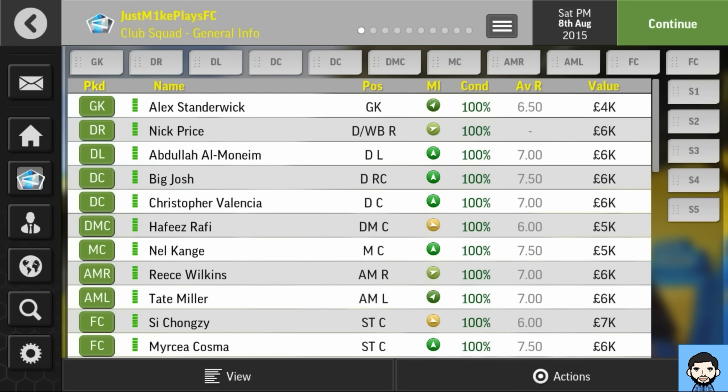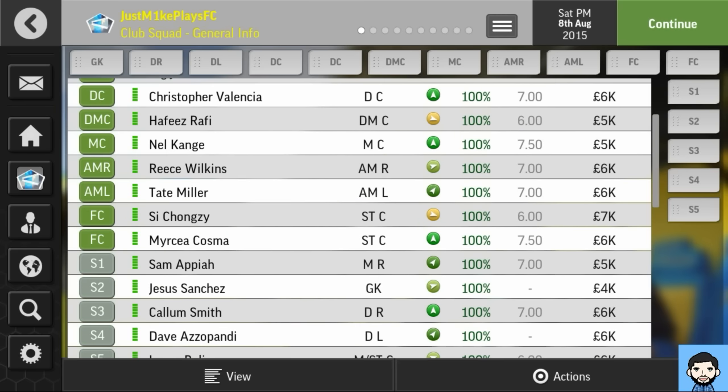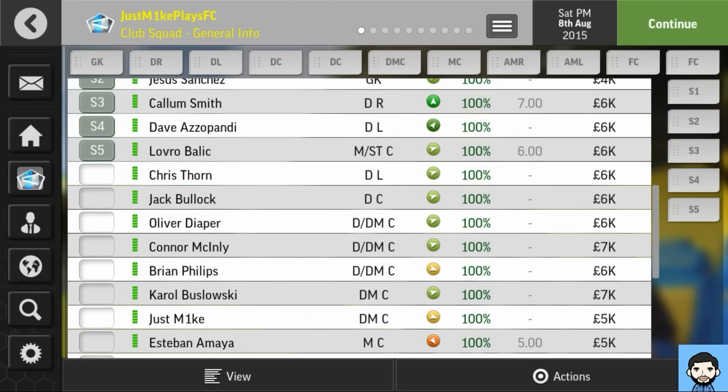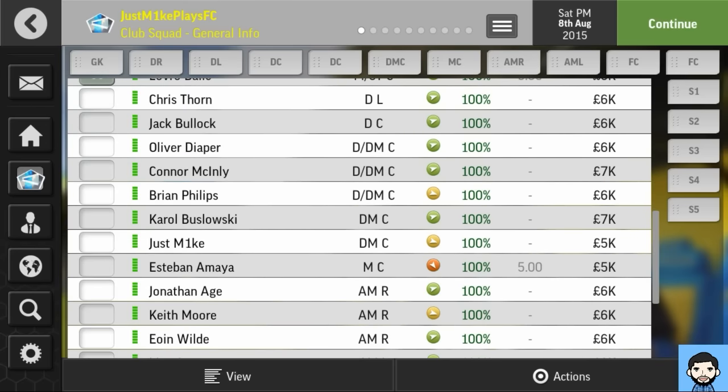This does seem to be a very similar starting 11, however he has brought Nick Price in at right back as a change for Callum Smith, although Callum Smith has made the bench. What I'm going to do, guys, is if some of these players aren't getting game time, I'm actually going to send us out on loan, because I think it's only fair for our development, and for the series, that you actually get some game time. We can actually see how you progress and how you grow as a player. So we're going to get into today's match.